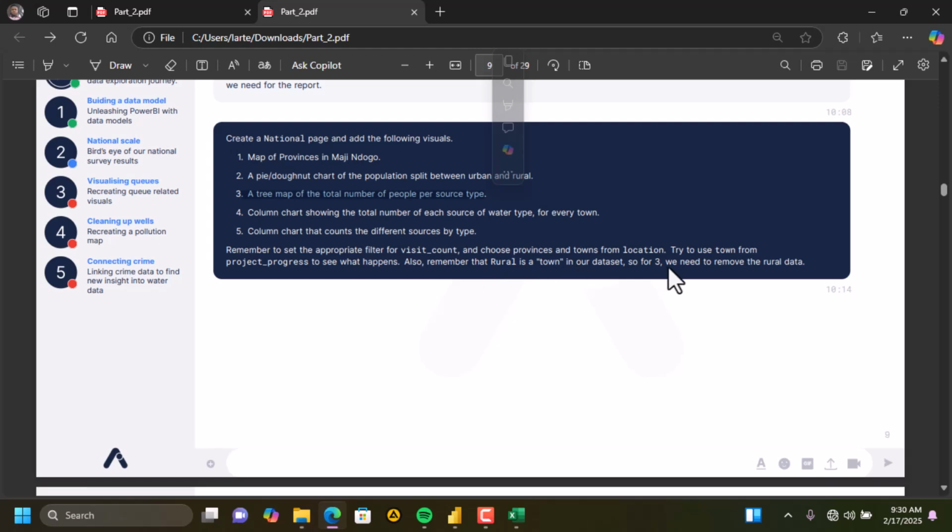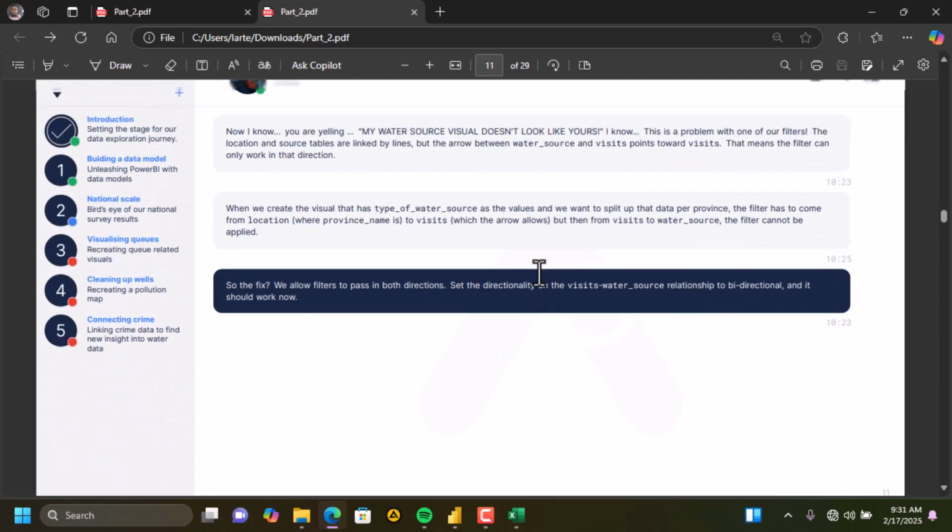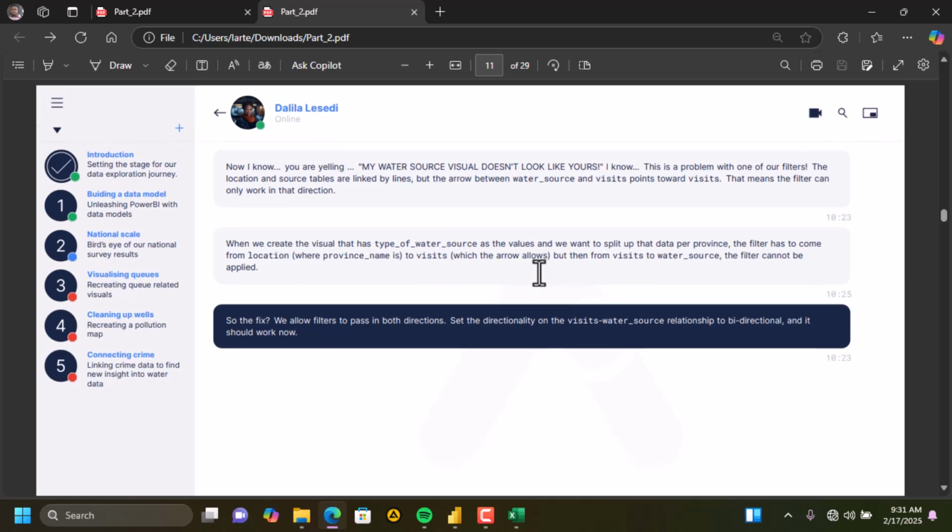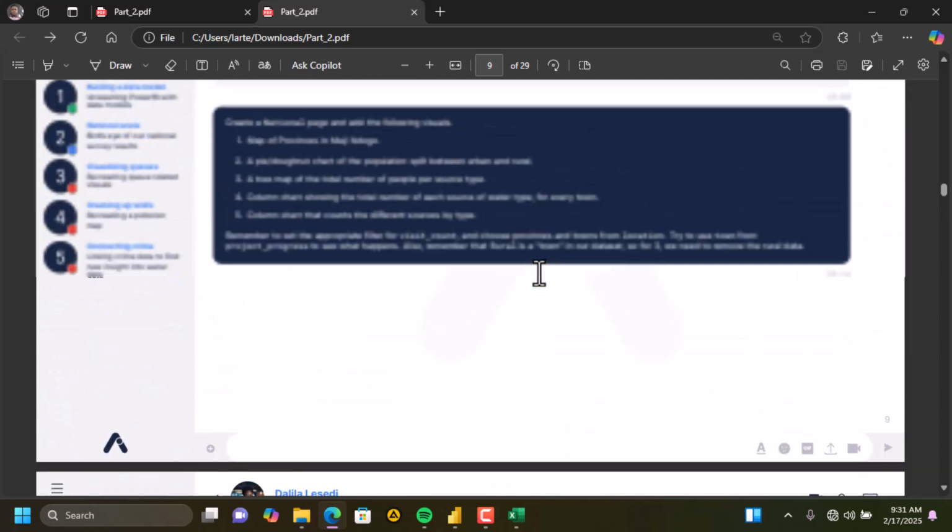It is not the type of town, that it is either urban or rural. That one too is there, but this one too is a town. So we will try and then do what they have done here.